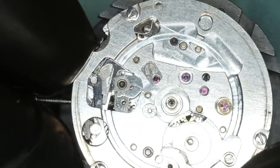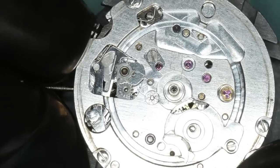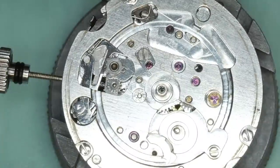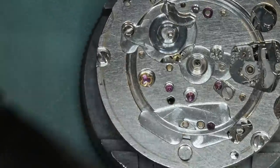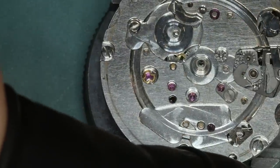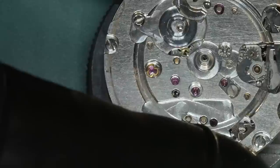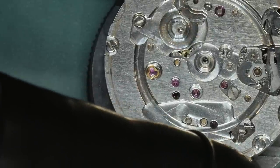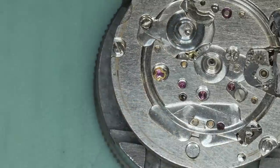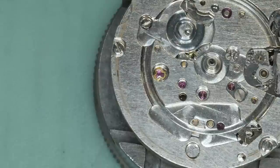And there we go. Don't know what you can see there, but that's the reset hammer working okay. And then we just need to check the brake function, which again is going to be really hard to see because you don't see much movement down here at all. Personally, I can't see any, so I need to double check that on the microscope, because it might mean that the brake has got under the minute wheel. Does happen, and if it does, I've got to take it all off again and do it.